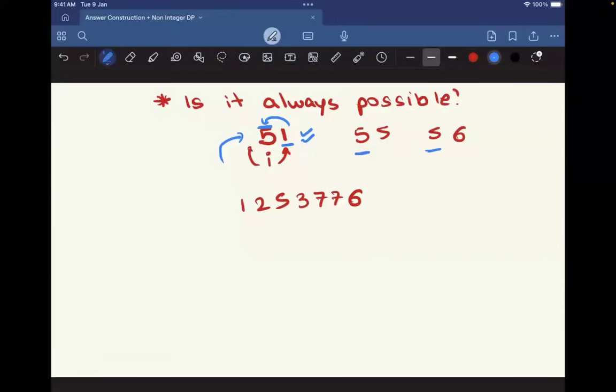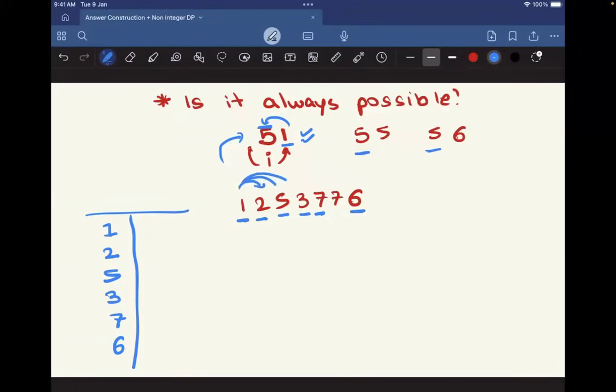Now let's take a random array 1, 2, 5, 3, 7, 7, 6. Let's check for each number if it is possible to make it the last element standing in the array, and let's see how many operations it takes. So for 1, it is very simple. It's the smallest element in the array, so I can just keep selecting numbers and delete those numbers, and then 1 becomes the last number standing. It took me 6 moves because there are 6 other numbers apart from 1.